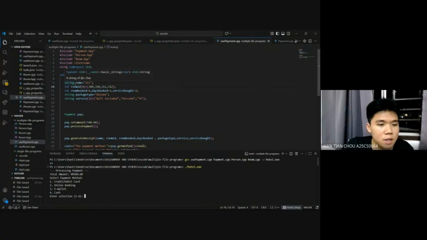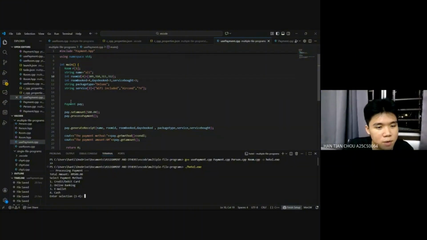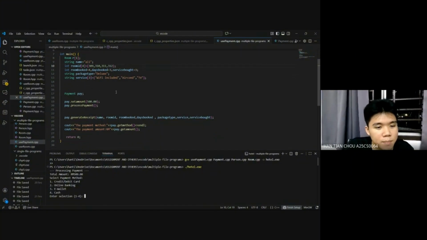Then we declare a string name, room ID, room book, days booked, service bar, package type, and an array of service. And we declare the pay object. Then we set the pay object with the amount of 500, and we process the payment.